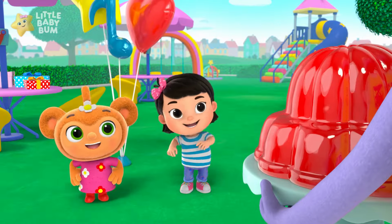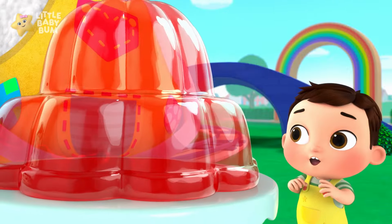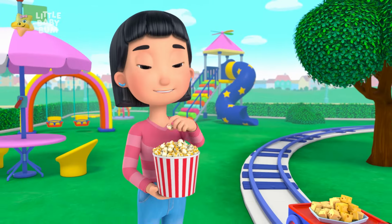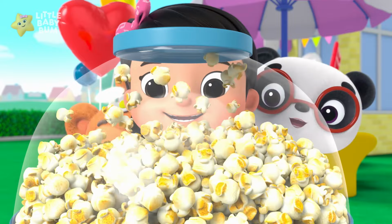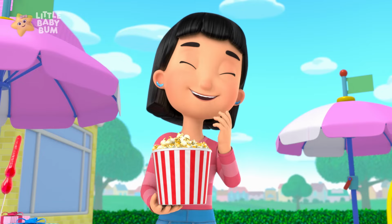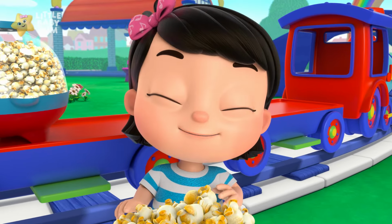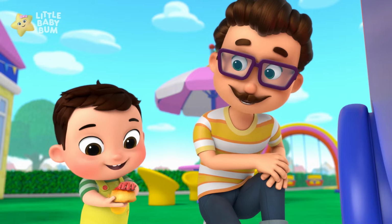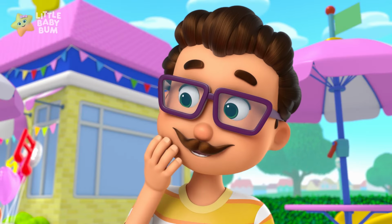Jelly on a plate. Wibble wobble, wibble wobble. Jelly on a plate. Popcorn in a bowl. Pop, pop, popping. Hear it popping. Popcorn in a bowl. Squishy sticky jam. Squishy, squishy, sticky, sticky. Squishy, sticky jam.